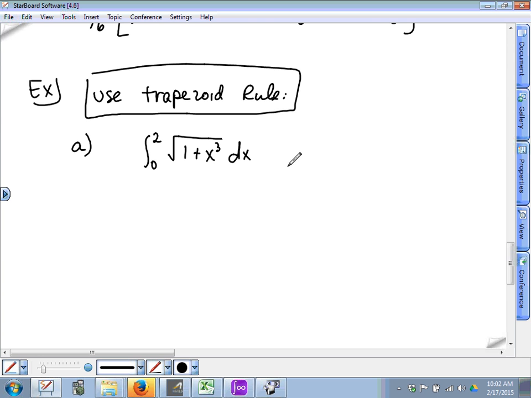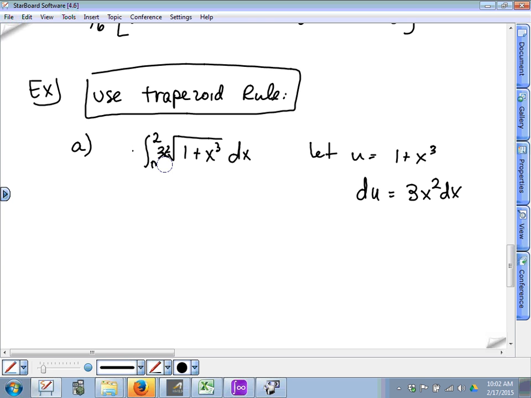U substitution. So if we let u equal 1 plus x to the third, what's du? It's 3x squared dx. What's the problem then? You need to be able to recognize this problem. There's a 3x squared. Do we have a 3x squared? No. And the issue is we can't just add a 3x squared here and then divide by 1 over 3. Why not? You can do that with integers, but not with variables, because we don't know what x equals, and x might be 0, and we'd be dividing by 0.